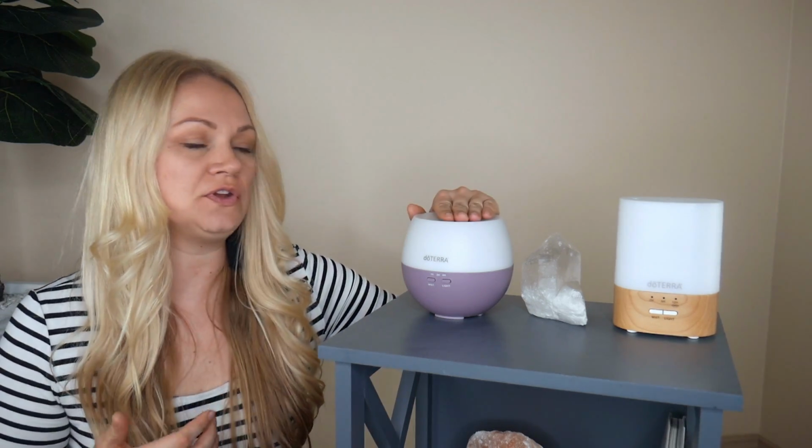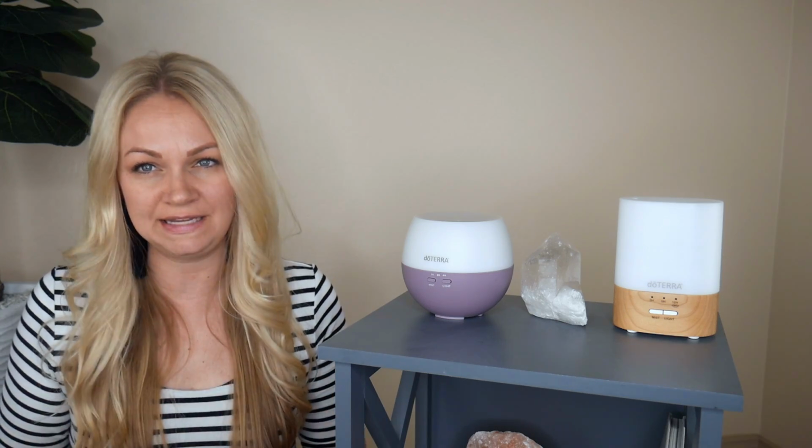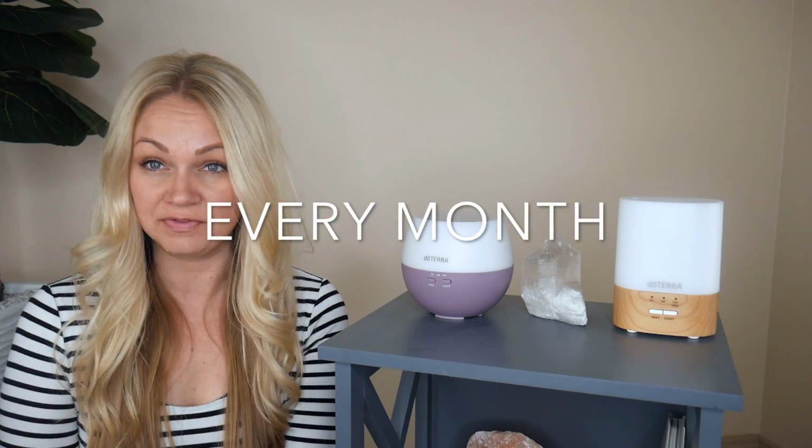Now, over time, our diffusers can build up a lot of gunk and residue inside of them, and it's a really smart idea. Since we're using these diffusers for an up-leveled way of health, they're dispensing those essential oils into the air and we're breathing them in. So it's important that we keep them clean. Now, this is something we should be doing every single month. So maybe set an alarm. You know, at the first of the month, you're gonna clean your diffusers, and this is how you can do it.